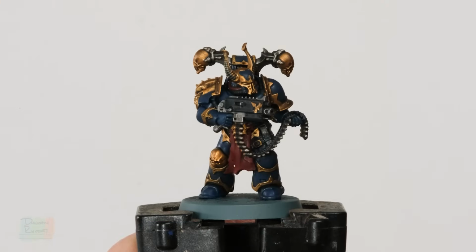Once that wash is completely dry, we're then ready for the next step, which is to pick out any bone details on the miniature. So in the case of this, we've got the horns and also some random kind of teeth that are on the armour, almost growing out of it like a weird chaos mutation. Now you might be wondering why we didn't just do this earlier and wash it black along with everything else, but that's because for a proper effect for bone details, you really need a brown wash to give it a slightly more natural finish.